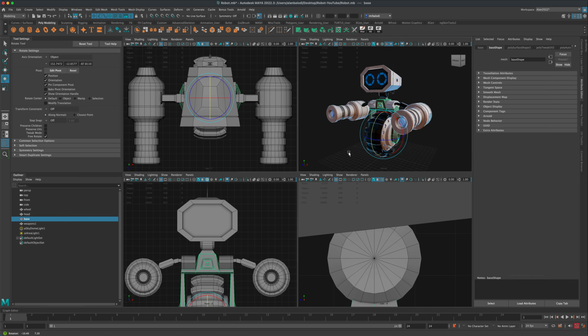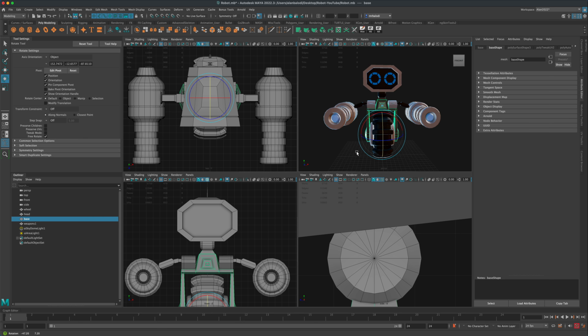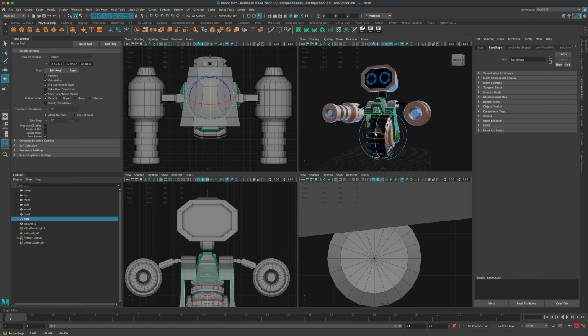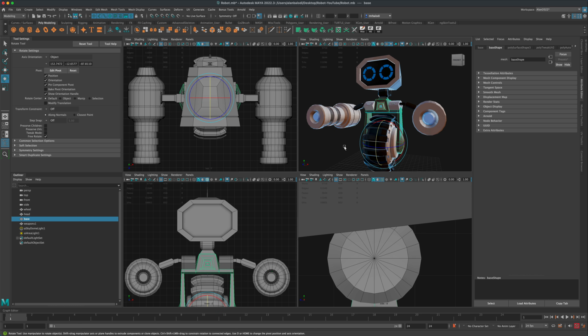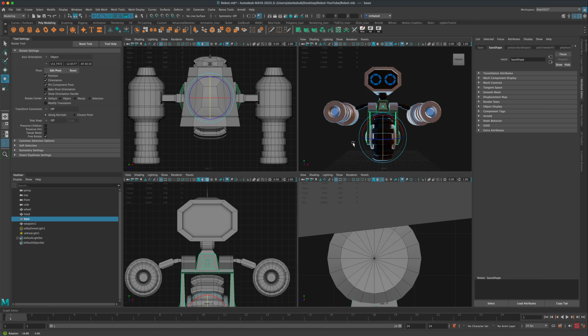Let's check the base. Where's the pivot for the base? So the base is interesting. I don't think I'm going to be animating it in any specific way. For example, I don't really need to rotate it. Ultimately, if this was my cartoon, I would love to make the base move up and down a little bit.